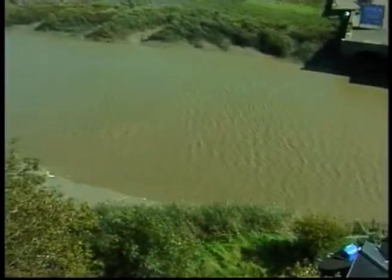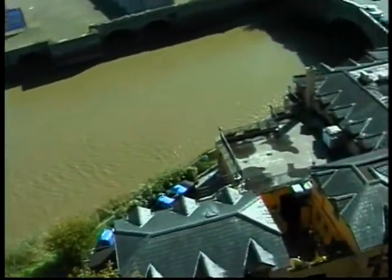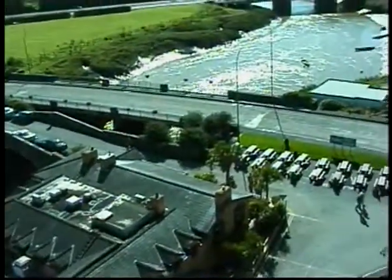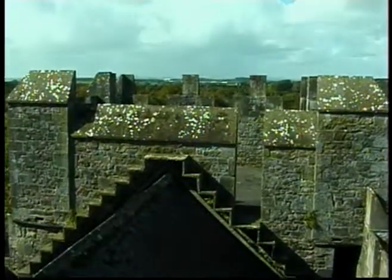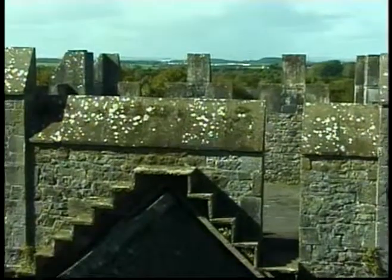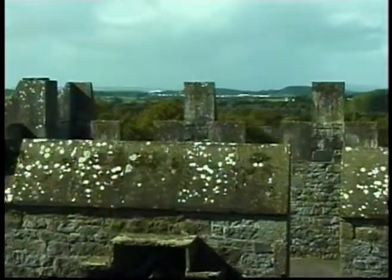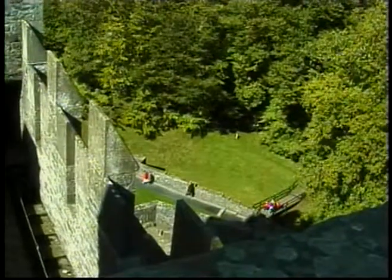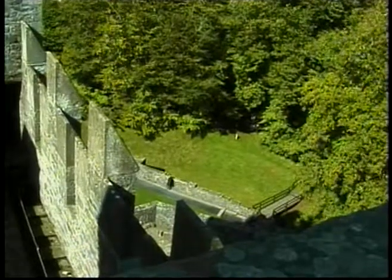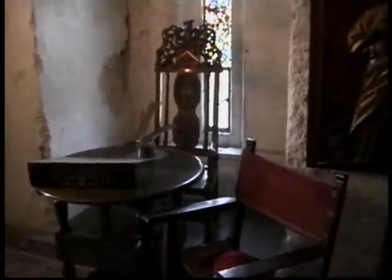There's the Shannon River that you see here. Not very wide, but it's a very strategic location, as we can see from the top of the castle looking down. Marv, I had no idea that the Shannon River was as large and as navigable as it was. Oh yeah, it's the largest river in Ireland, and you can take a boat up and down the river. I don't know, do they have barges there? I imagine they have barges everywhere. I didn't see any, but I just thought the River Shannon sounded a little picturesque. Well, it's not a wide river in a lot of places.